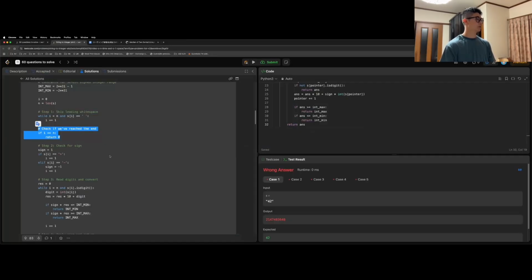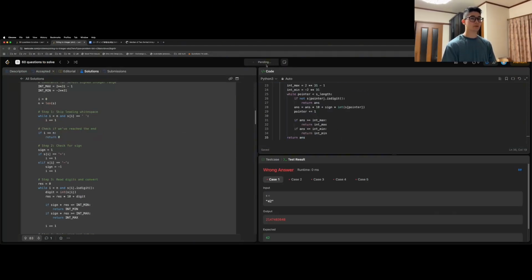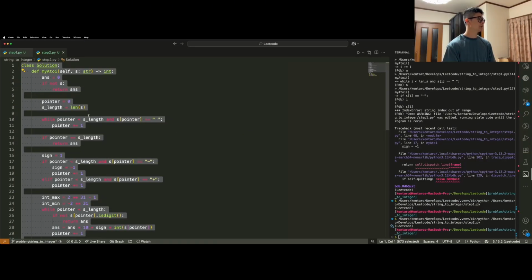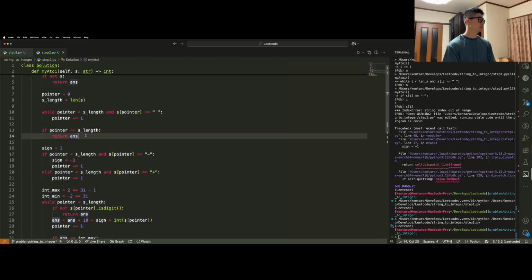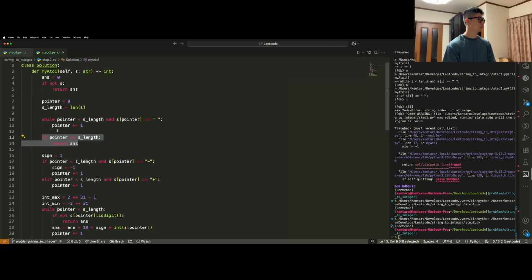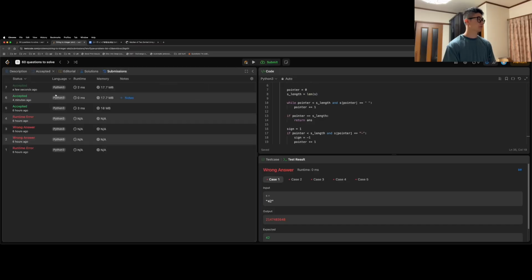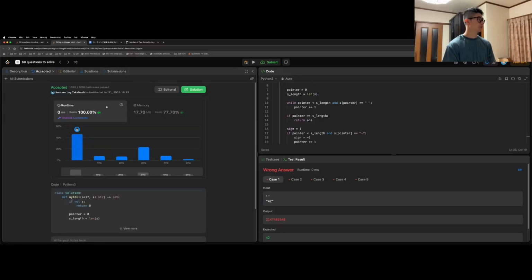Alright, let me check if it gets accepted, and it is accepted, but this time it's not the best runtime. Before, what was my code?